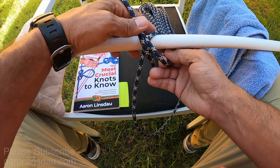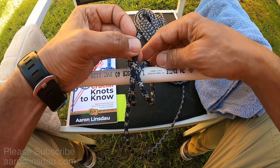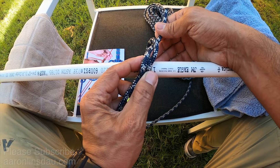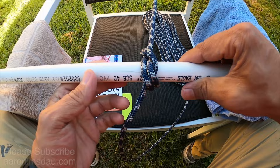You can see you've got two parallel wraps here. Then the running end, you take and you pass it under the standing part loop — just pass it under here, just like this — and then you begin tightening, or what's called dressing the knot. What's most important is to keep these two lines parallel as you cinch or dress the knot tight. And there you go — there is the Miller Knot.